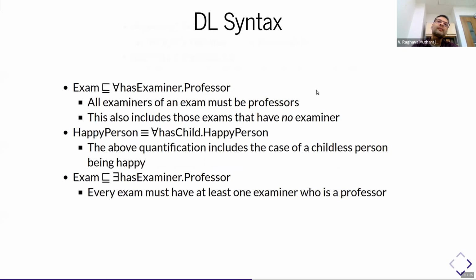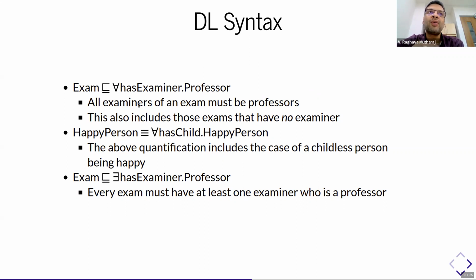Okay. So let us look into the other constructs of description logics. We have the quantifiers similar to the ones we have in first order logic, because like I said, it's anyway a subset. And there are other things also. We'll look at all these different constructs and properties in this session. There are two quantifiers: the for all quantifier and the there exists quantifier. For all, this indicates that there is an exam concept that is related to the professor concept through the has examiner relationship.